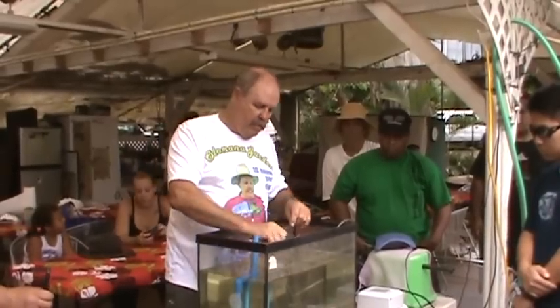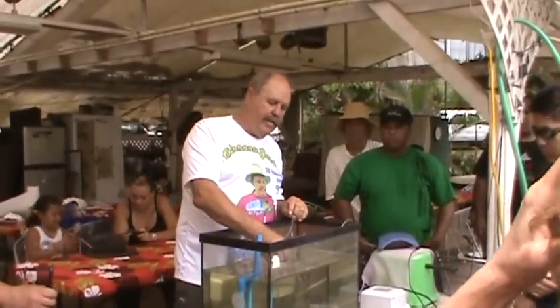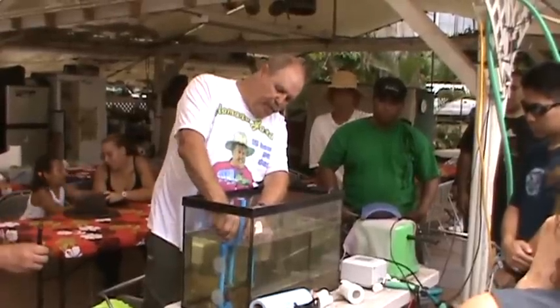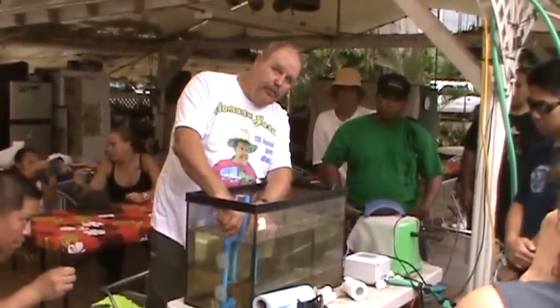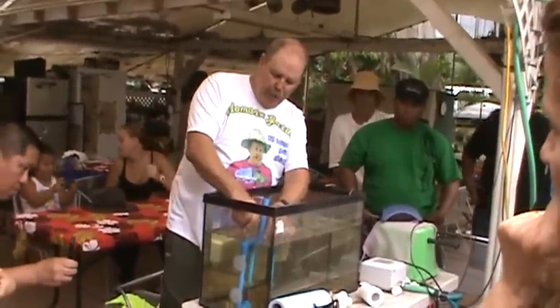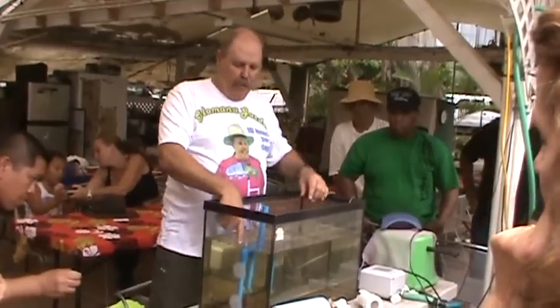Off, I take it back out here. If I come over here, you've got little bubbles going, right? Yep. If you take the bubbles and put them down in this tube, the further they're down in the tube, just like my airlift pump, they will pump water up. So if I push this down here, they will start bubbling up.